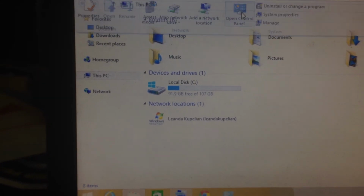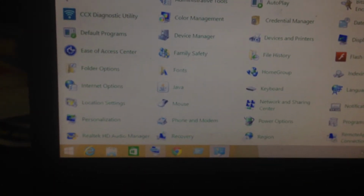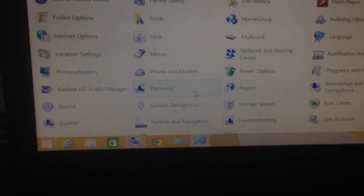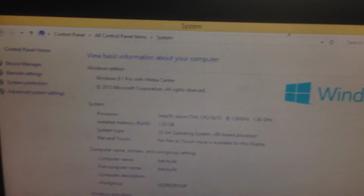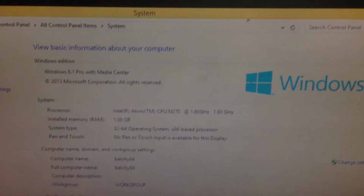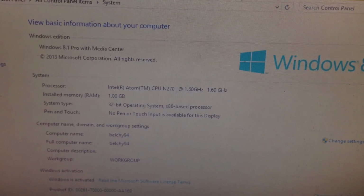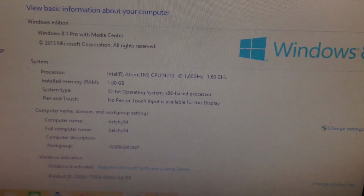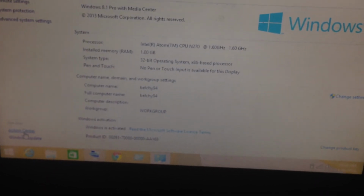So just open up the control panel. Give me a sec to find the system. Okay, I'll focus it in for you. So the Windows edition is Windows 8 Pro with Media Center. Processor is an Intel Atom CPU N270, clocked at 1 GHz. 1 gig installed memory, 32-bit. It's a 32-bit operating system because you need at least 2 gig for 64-bit, and this chip will never be able to run a 64-bit operating system. It's just far too slow, but it's more efficient, so it loses a lot less.